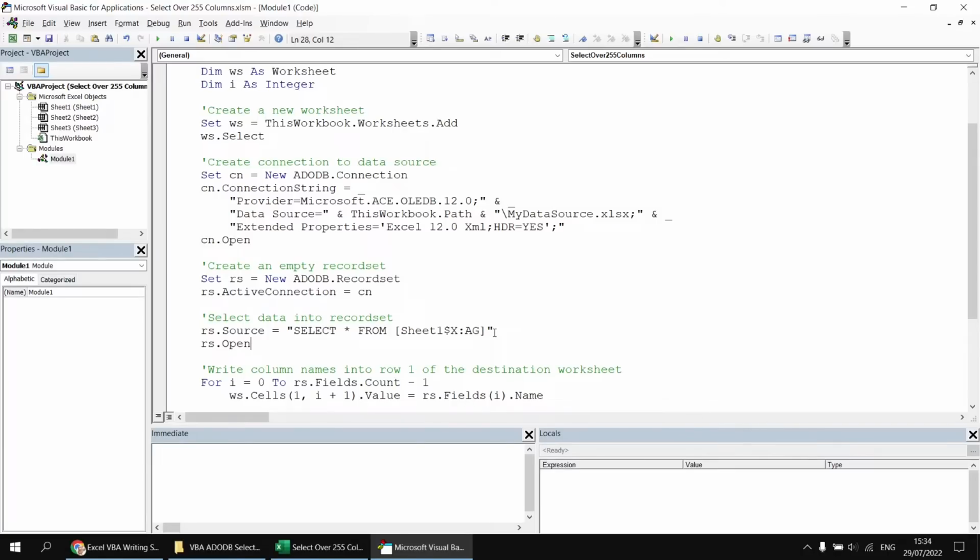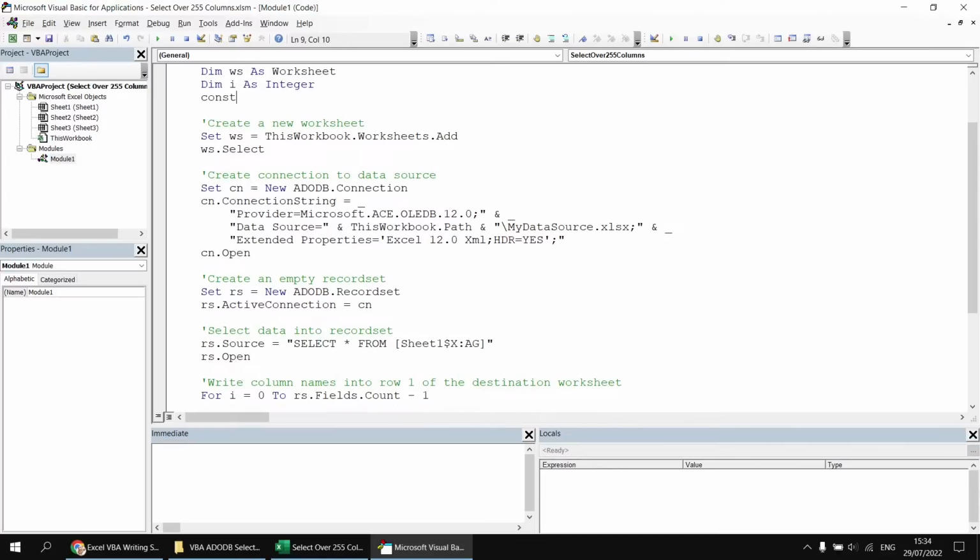I'd like this to work in a fairly flexible way as well. I know that the workbook I'm importing from now has 2,500 columns, but I want this to work to potentially import every single column from a worksheet, all 16,384 of them. So let's use a few variables to calculate these various values. I'm going to start by declaring a constant called cols per group, and this is going to be an integer that will hold the number of columns in each group. We might as well set that to be the maximum of 255 to begin with.